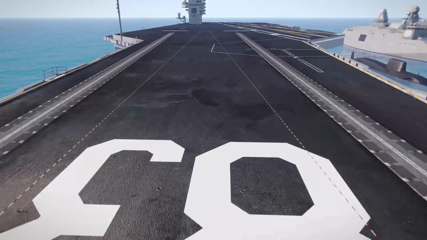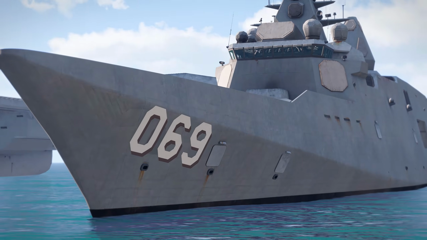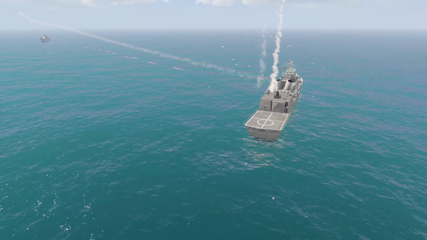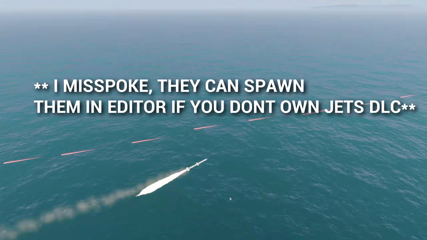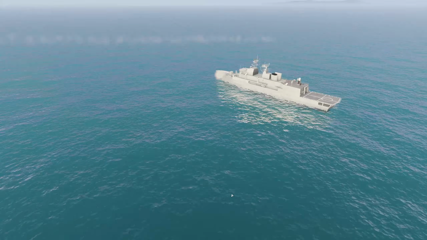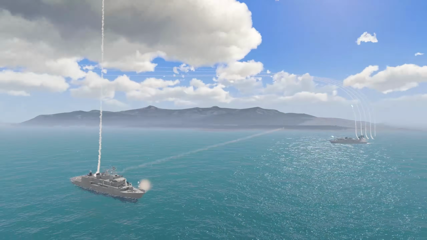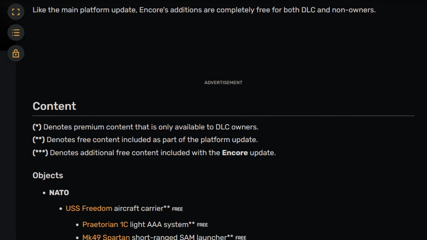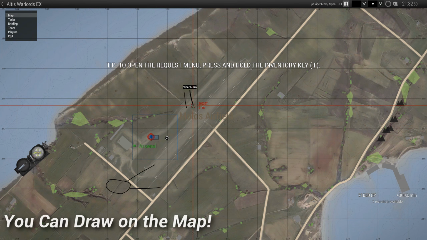Now, there are assets that came with the Jets DLC like the USS Freedom aircraft carrier and USS Liberty destroyer that are physical assets people who don't own the DLC can use, but they can't spawn them in the editor. What they can do is they can use them in multiplayer and they won't be barred from joining the server. If you are curious about what assets are free to use and which ones require you to actually buy and own the DLC, check out the Arma 3 fandom site for each DLC and that will lay it out neatly for you.